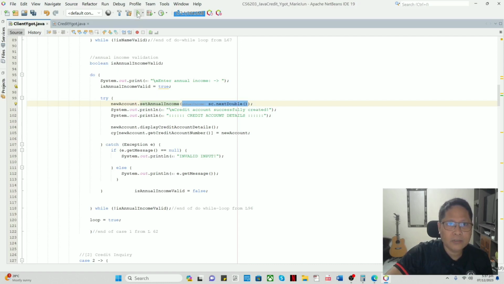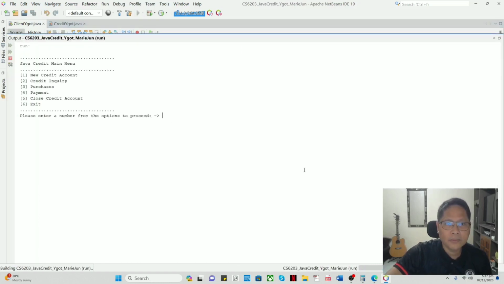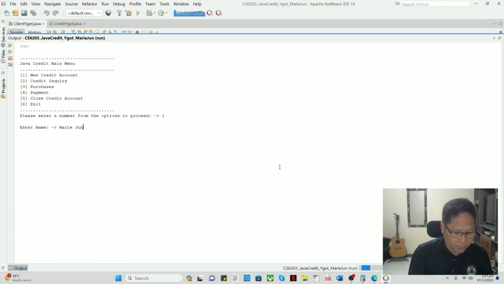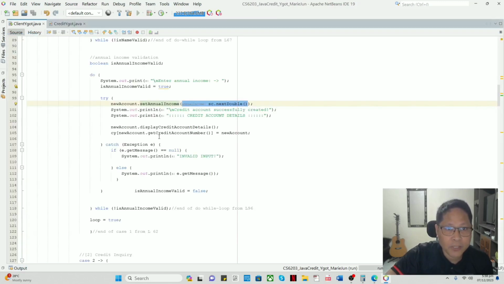Let's see, let's print. First, we'll choose number 1 for new credit account. So let's say number 1, and let's try Marie June. Enter, and then our annual income. So let's test the invalidity of that code.